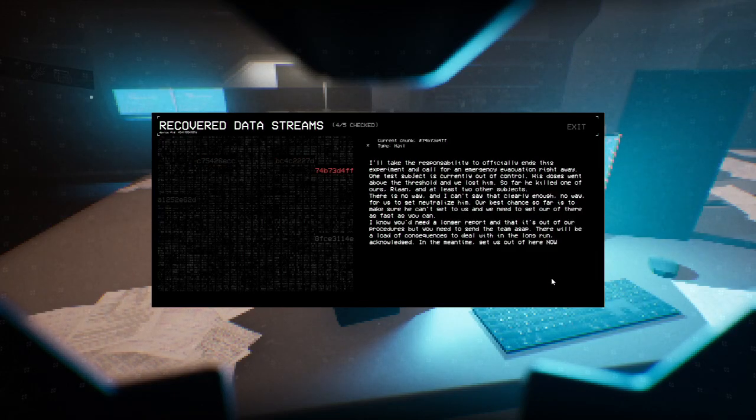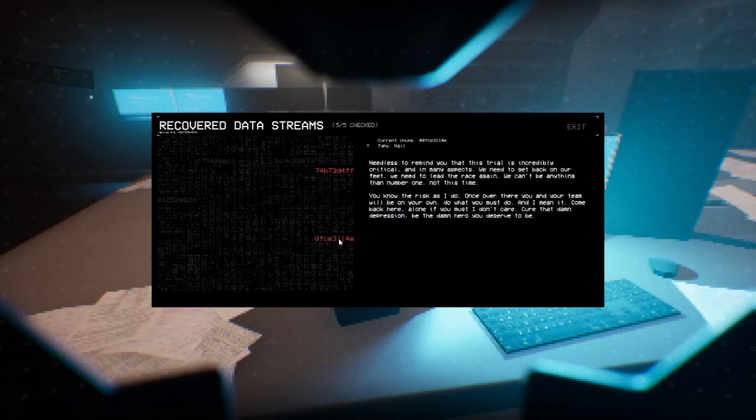I'll take the responsibility to officially end this experiment and call for an emergency evacuation right away. One test subject is currently out of control. His doses went above the threshold and we lost him. So far, he killed one of ours and Rion and at least two other subjects. There's no way, and I can't say that clearly enough, no way for us to get to neutralize him. Our best chance so far is to make sure he can't get to us, and we need to get out of there as fast as we can. I know you'd need a longer report and that it's out of our procedures, but you need to send the team ASAP. There'll be a load of consequences to deal with in the long run, acknowledged. In the meantime, get us out of here now.